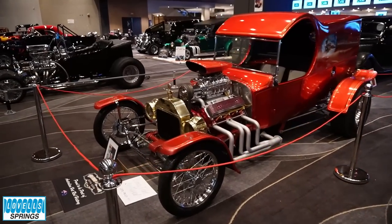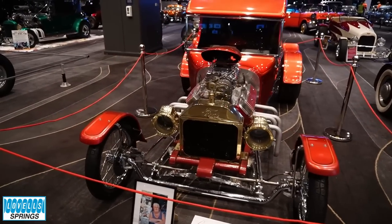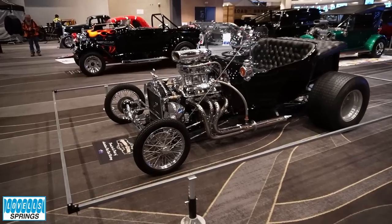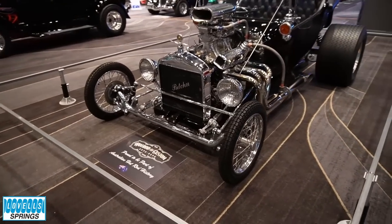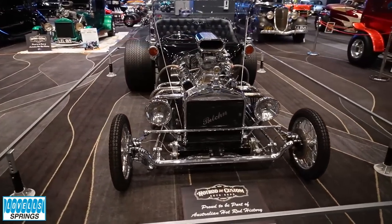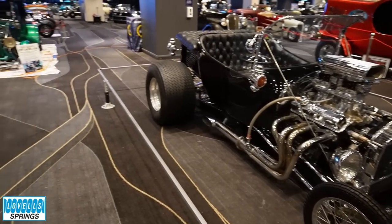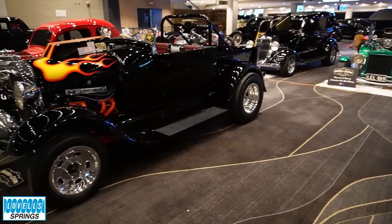Yeah, old C-cab. Bit of chrome and brass all combined together. Look at the wheel combination on that. We've got almost the motorbike wheel on the front, and then them massive old Indy profiles on the back. I remember making models just like that car as a kid. It takes me back a bit.